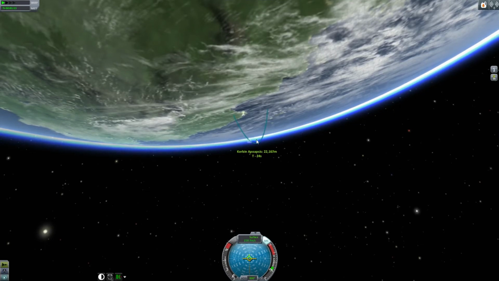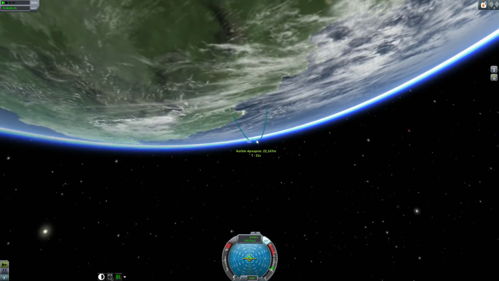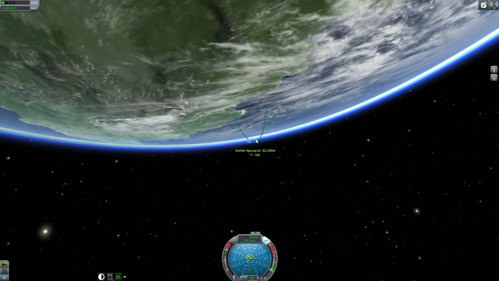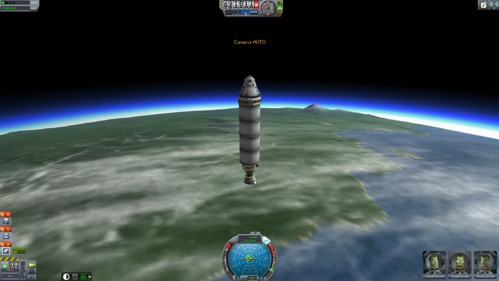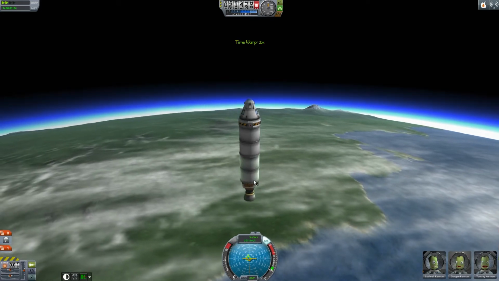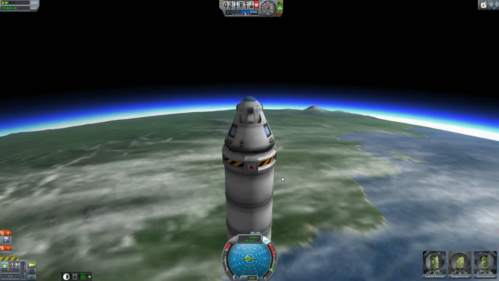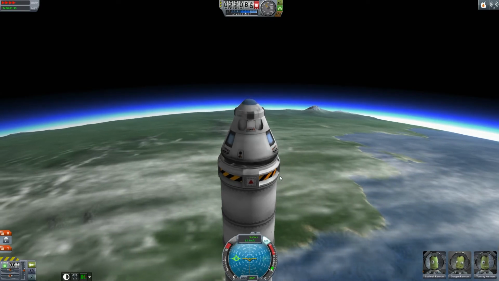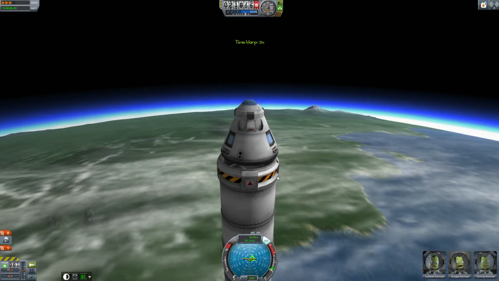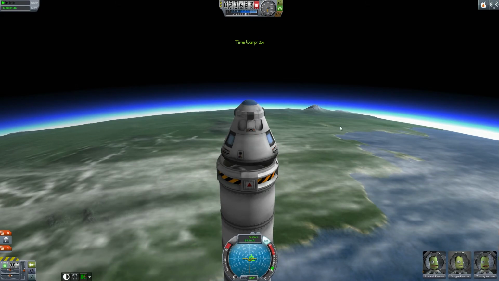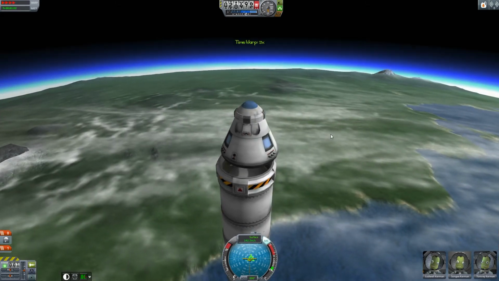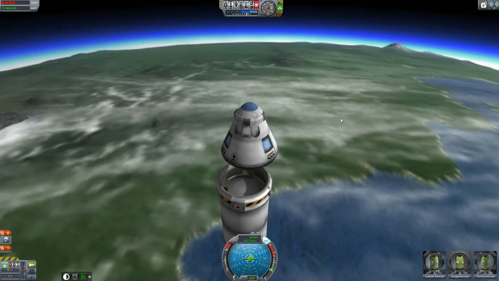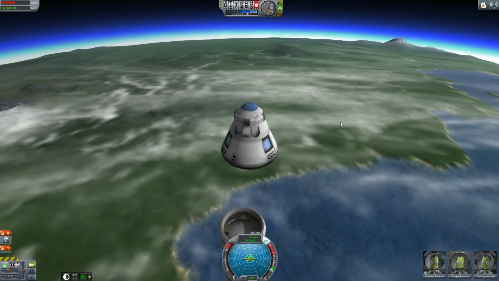Trying to keep my altitude about 20 kilometers. If I kill my velocity here, decouple, and bring ourselves down. Okay, ooh, excuse me about flying back there.